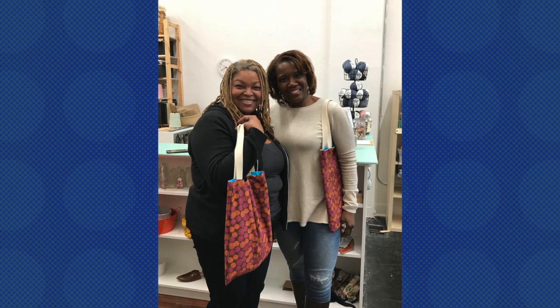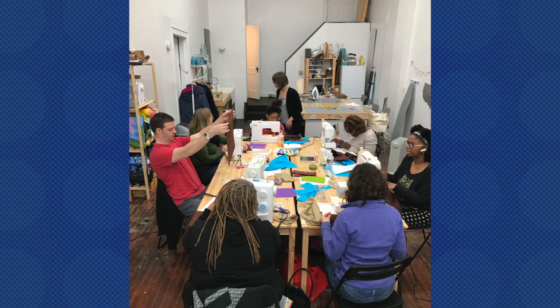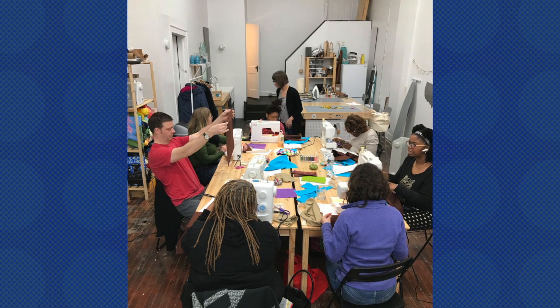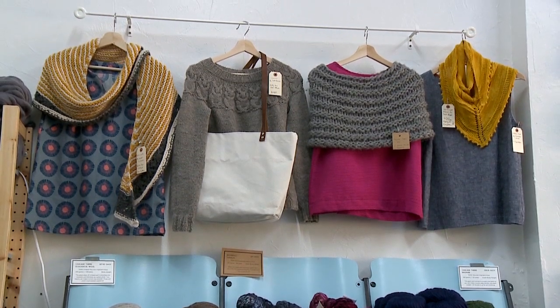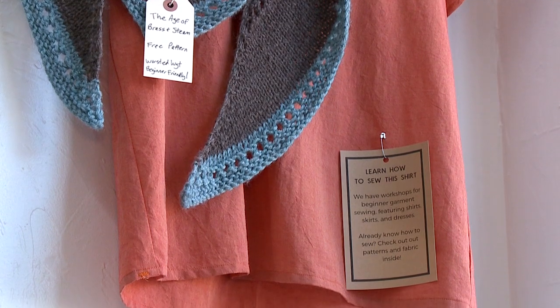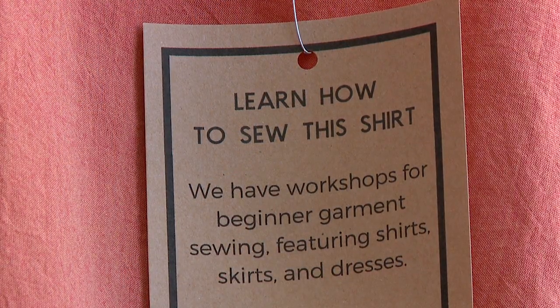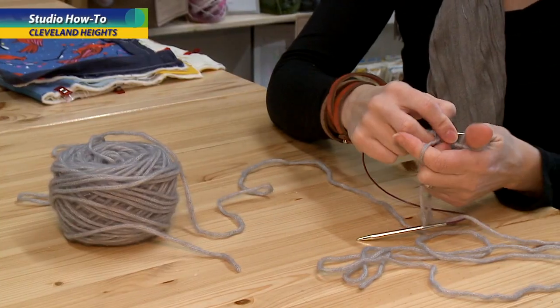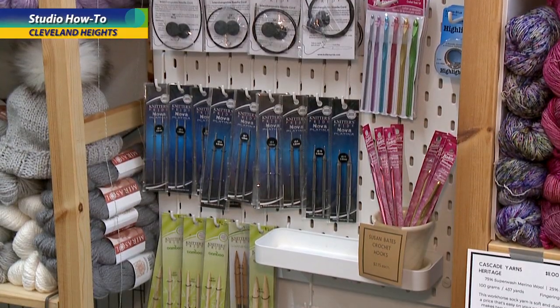And that's kind of why I started this. I had so many friends that never made anything and were always so impressed when I'd be like, oh, I made my bag, or I made my hat, or my sweater, or something. Or I've made this quilt. And they'd be like, really? Can you teach me? And so I taught some friends and things. And it's just kind of empowering, just people realizing they can. And yeah, you don't need any creativity or special skills. You just kind of come in and find out that, hey, we're all meant to make things, and here's your chance.